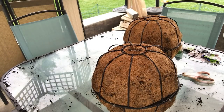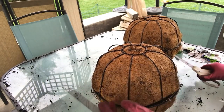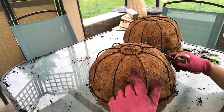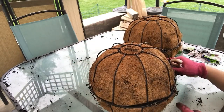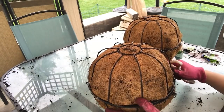Now that my spheres are done, all I'm gonna do is go around and cut holes into the coconut liner, and then I'm gonna take my strawberry plant and insert it through the hole into the dirt, and I'm just gonna do that all around the bottom and the top of the spheres on both of them.